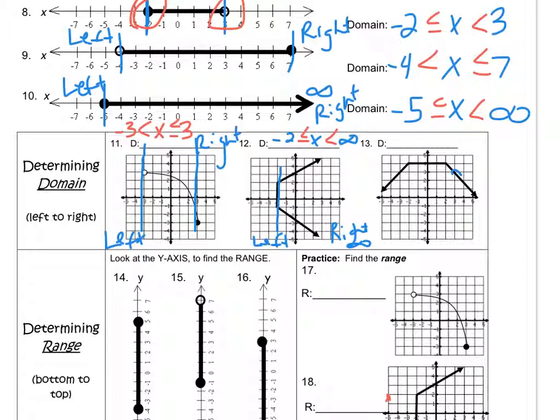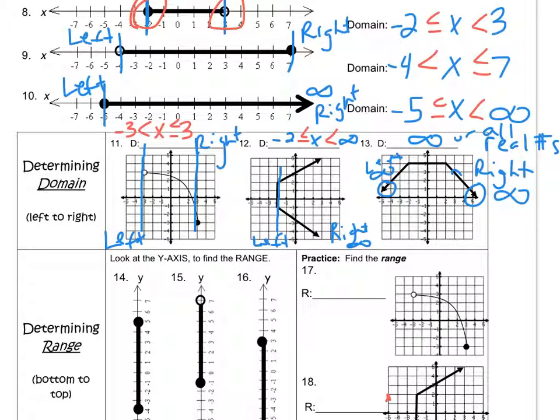Okay, and number 13. When I try and draw my line on the left, can I? No, I can't, because I got an arrow. So my left is going to be infinity. I've got the same problem on the right, so my right is also infinity. So since it goes from infinity to infinity, my answer is infinity, or as we learned the other day, all real numbers. So they could either write it as infinity, or they could just say all real numbers.